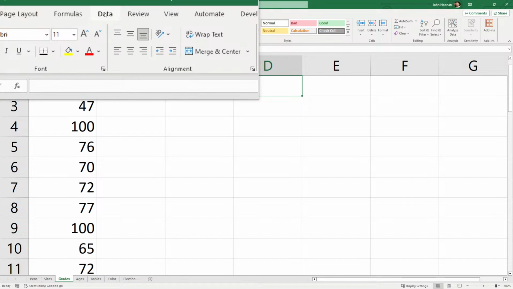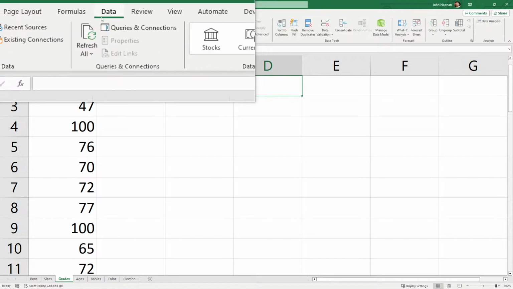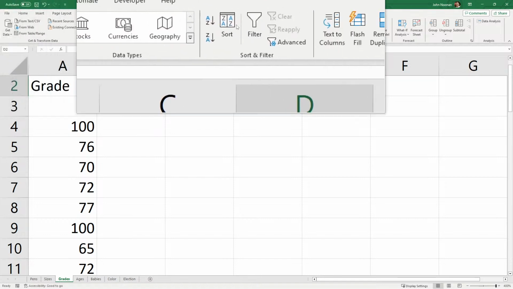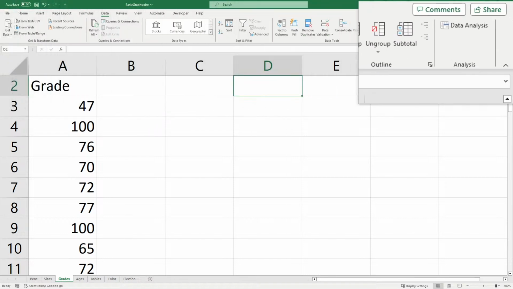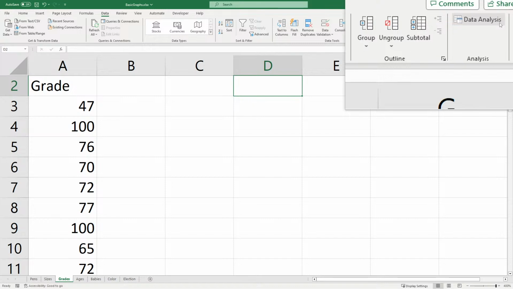To see if you've got it installed, you click Data. I've got the Data tab here, and then go clear over to the right. Way over on the right, do you see Data Analysis? That's the Data Analysis Tool Pack. If you don't have that, it's possible to install it.